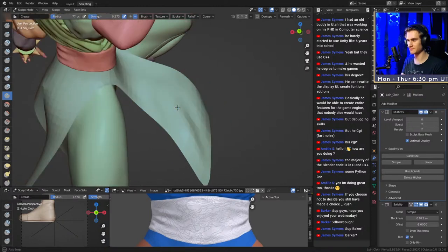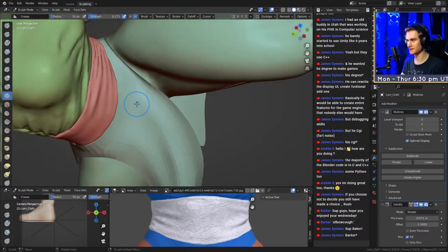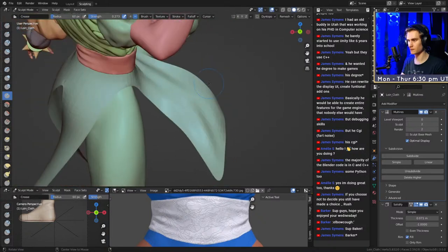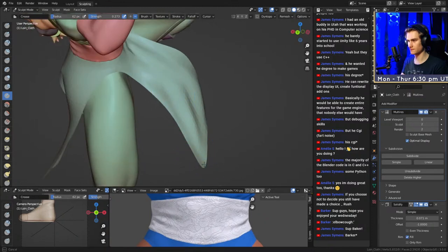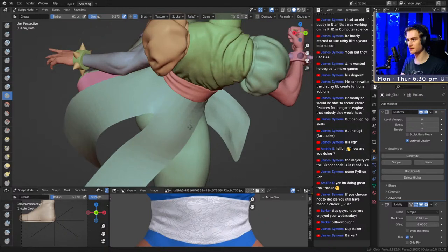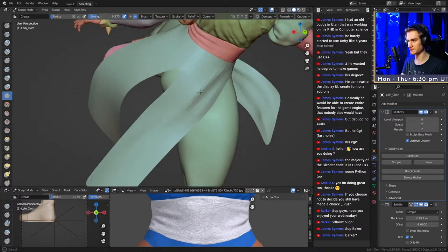Just giving it a little bit more of this plasticity, making it look more like cloth by adding some smaller folds here. I think that can help. Other side too. So this one, it's probably pushing over here a little bit more because the butt is in the way. So we would have maybe a few more over here and then they spread out.